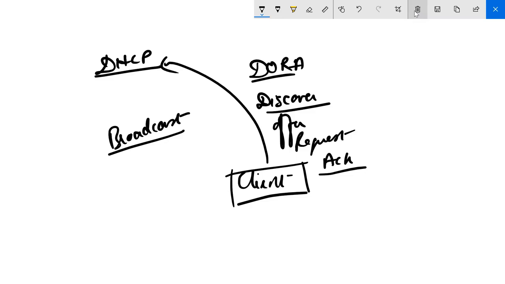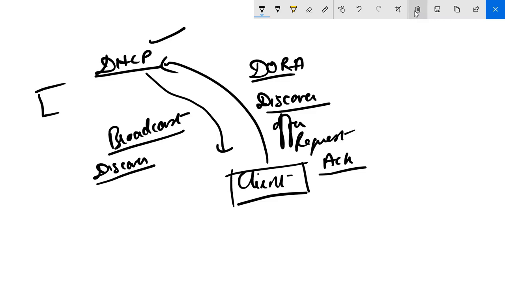It sends a DHCP discover broadcast, meaning it sends a broadcast packet that goes to every computer on the network. Everyone receives it, and in that discovery, it tries to find out who the DHCP server is. The broadcast packet goes to the DHCP server also, and the DHCP server replies, saying, okay, what do you want? You want an IP address? Fine. Let me look into my pool and see which IP address is available and give you an offer. So the DHCP server offers an IP address to the client.